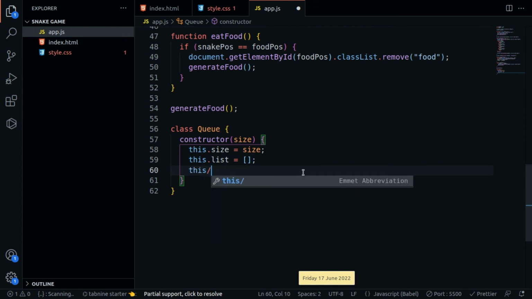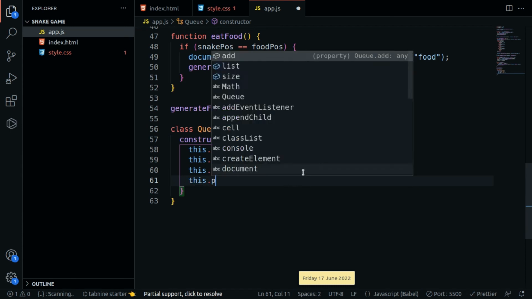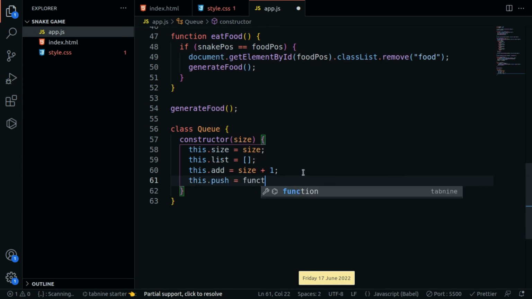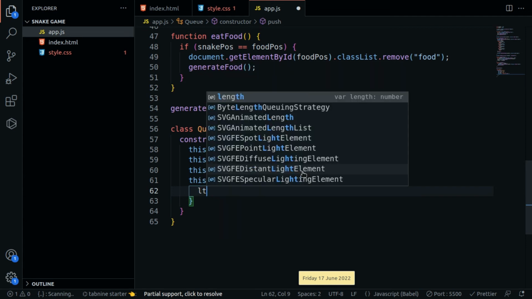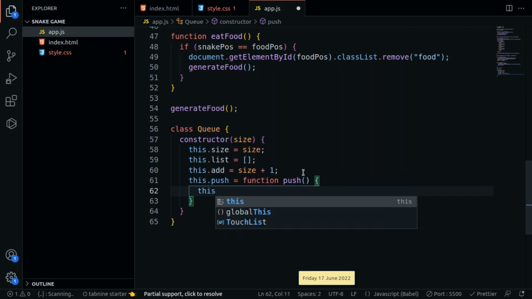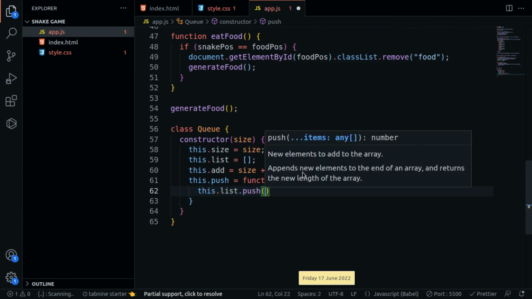And this.add, so we can increase the size of the queue, size +1, let's say, and this.push is going to be a function, and what it does, it adds this.list.push the item that we get.